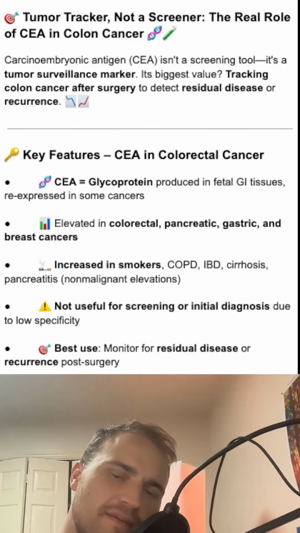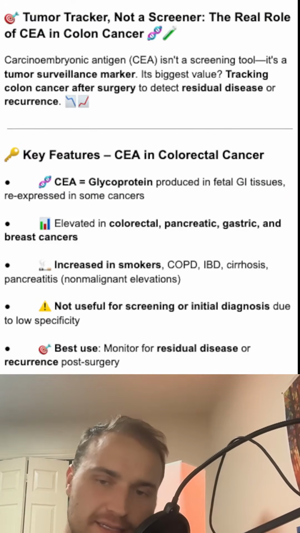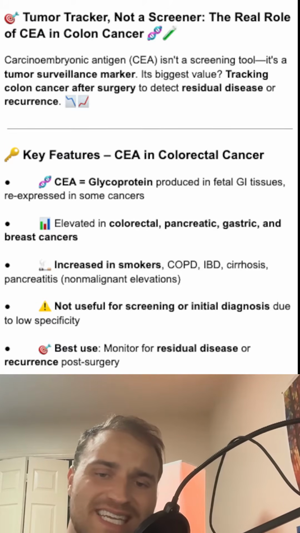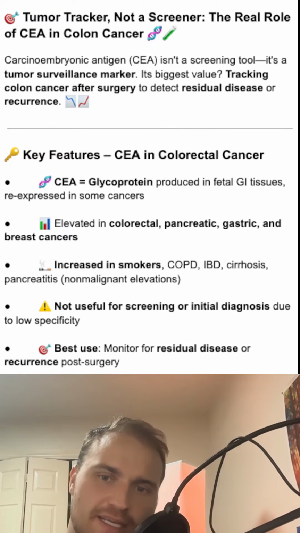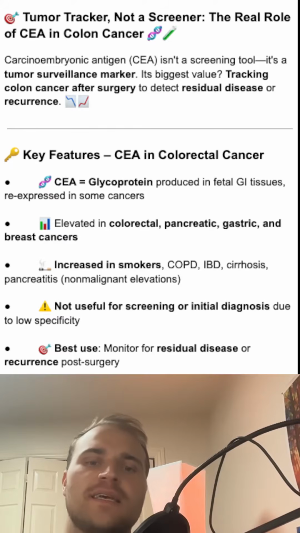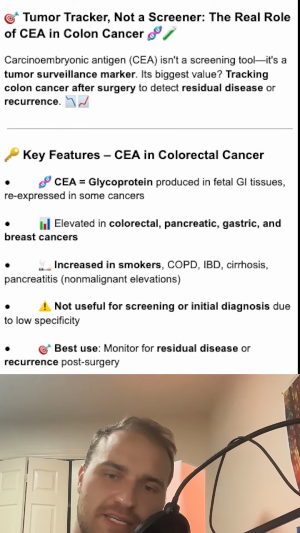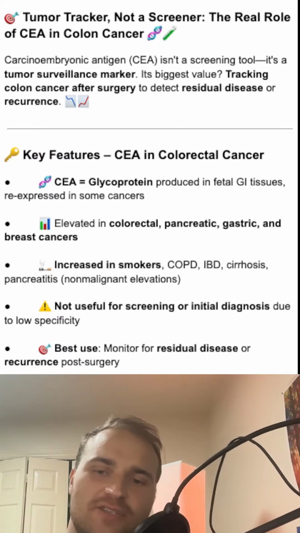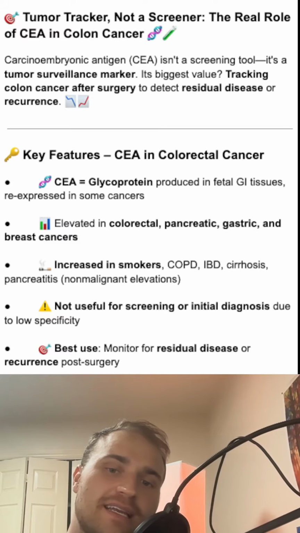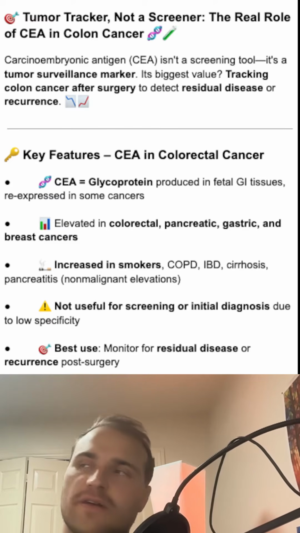Monitoring the CEA levels isn't your go-to test for finding colon cancer, it's your go-to test for following up after you've already found and treated it. The tumor marker CEA doesn't help you diagnose or stage the cancer, but it does become helpful after surgical resection. So if a patient's CEA does not drop post-op and it starts rising again, then that's an early sign to look for residual and recurrent disease.